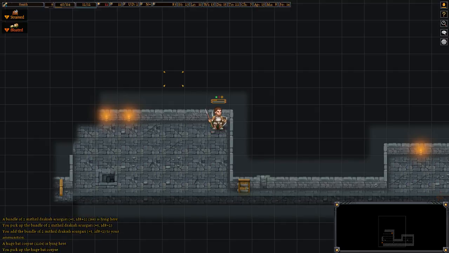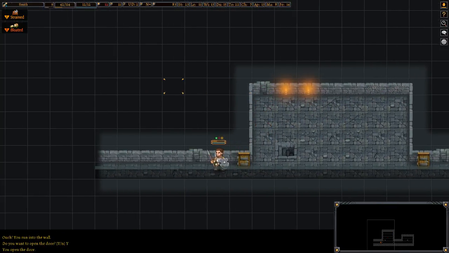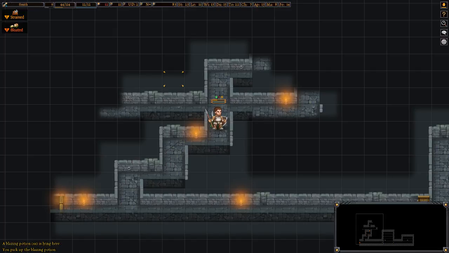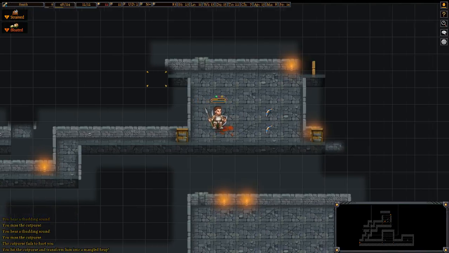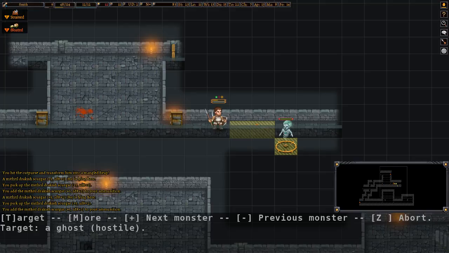This huge bat. I tend to pick up all the corpses I see, because it provides passive training for the food preservation skill, which is very useful. Oh dear. Ghost.